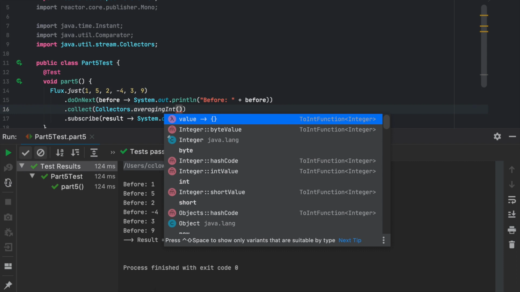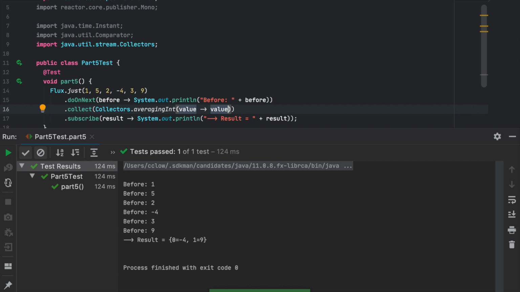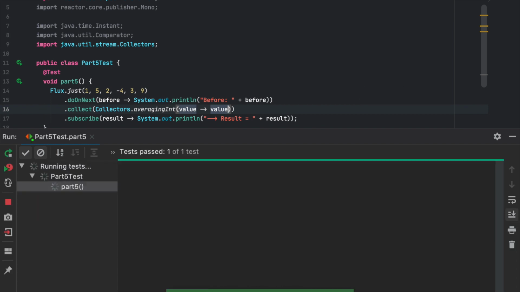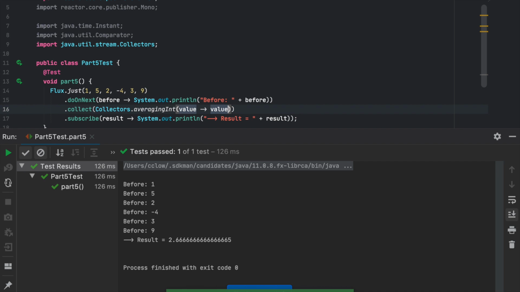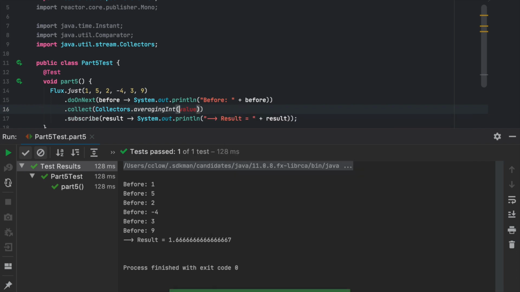And there are various methods for getting the sum, the average, the count, as well as various ways of summarizing the data elements. In this example, we are taking the average of the data elements, and we are also taking the average of perhaps the data elements minus 1 and also the absolute value of each data element.